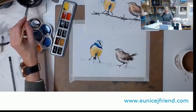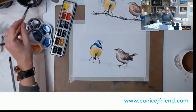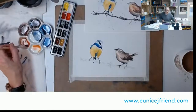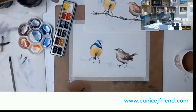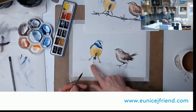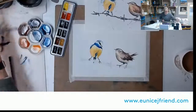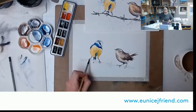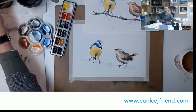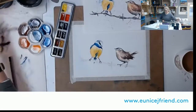Okay, so let's go down to the branch, to the wire. I'm going to start the wire with a little bit of my burnt sienna to give it that coppery feel. You want to stay away from any wet paint here. Now my towel is still wet, so let me just suck up some of that paint a minute. And his feet are still wet, so whilst that's still wet, let's do something else.